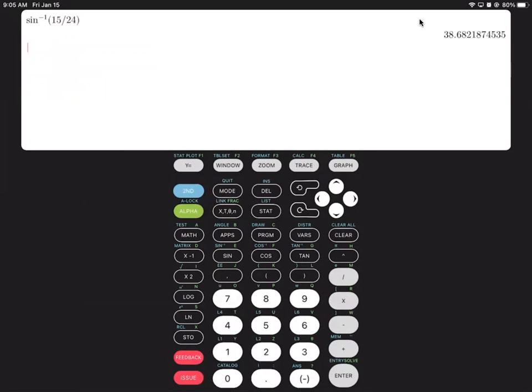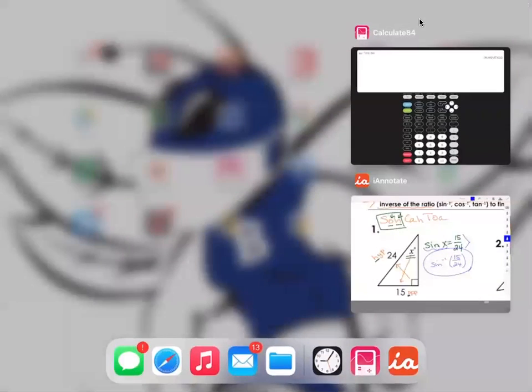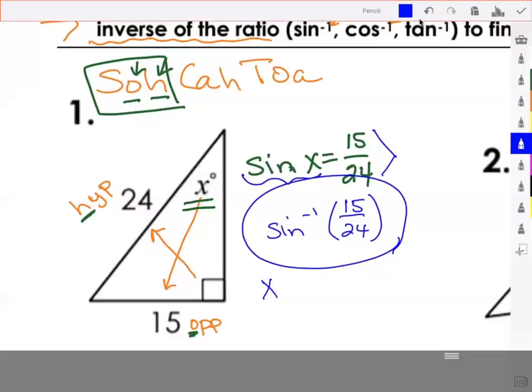On angles, you are going to round to the nearest whole degree. So no decimals. So 38.6. So X is 38.6. And if I round that to the nearest degree, that's going to round up to 39 degrees. So this angle measure in here is 39 degrees. All right, questions on the first one? I'm going to do several more, but questions on that one?